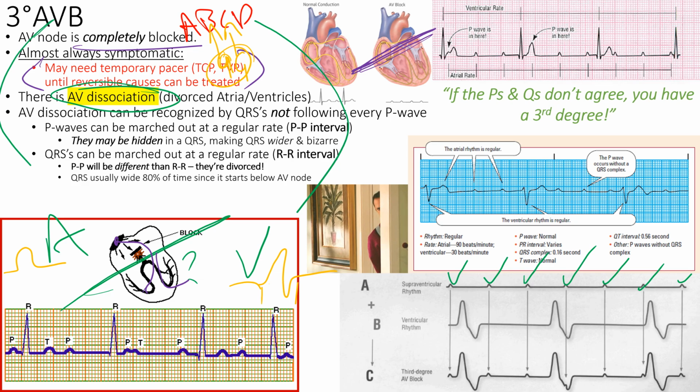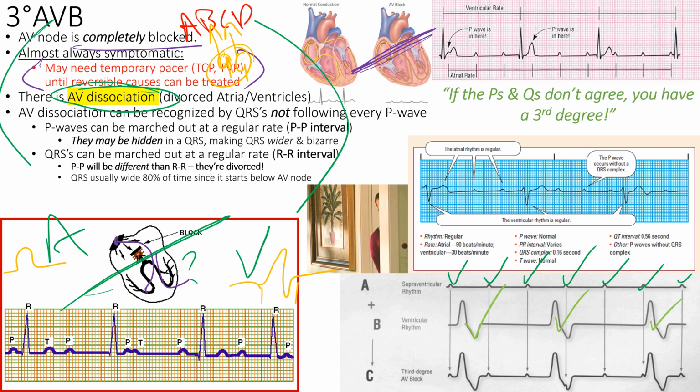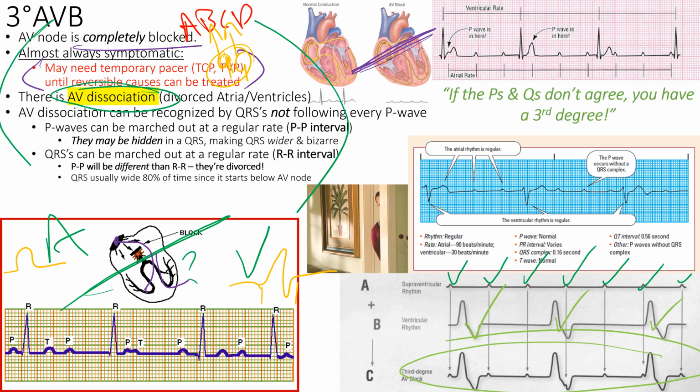And then we have a QRS doing its own thing as well. Let's do a different color, right? You got a QRS doing its own thing there as well. And it's nice and wide like that because it came from the ventricles. And if you put it all together, you're going to see this third degree AV block on the bottom. You're going to see P waves after the QRS, right on top of T waves. Like what the heck's going on? You're going to see a P wave right in the middle of an ST segment. Why is that happening? Because it's doing its own thing.